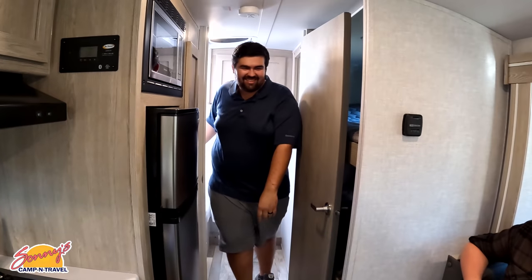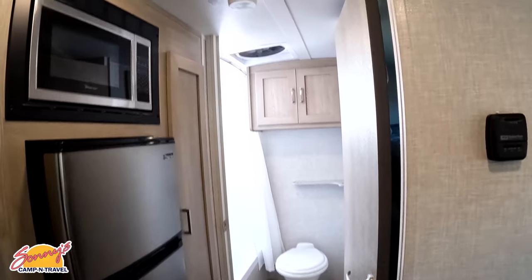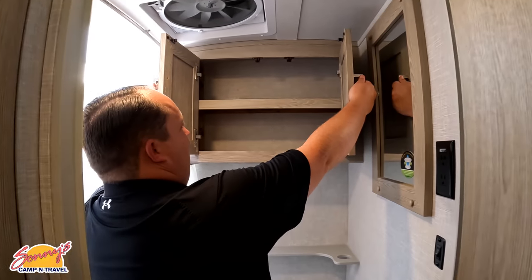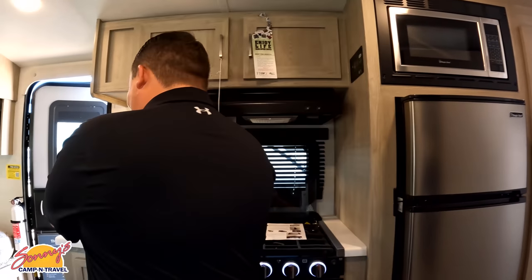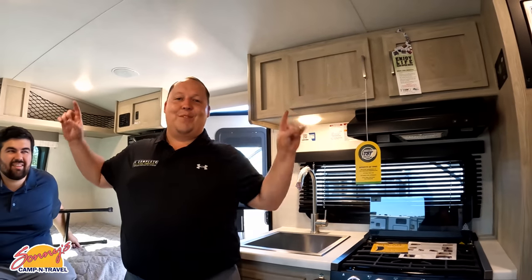Something I do like is that the sink is in the shower — because so many times the unit gets so small that a sink just isn't that big of a deal. If I need to wash my hands I can do it right there. There's a porcelain toilet, and this is a prime poop position because there's no sink here. Without the sink in the toilet area it opens things up. This falls within the three-step rule — you don't need a sink back there.